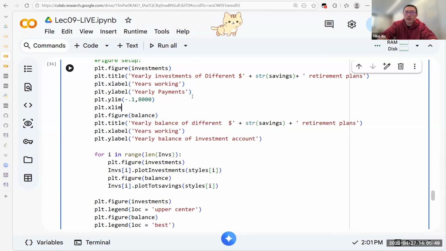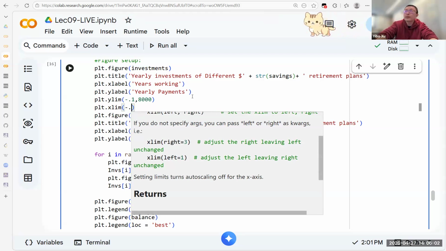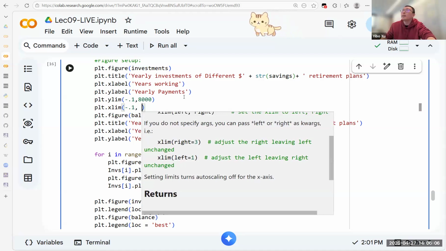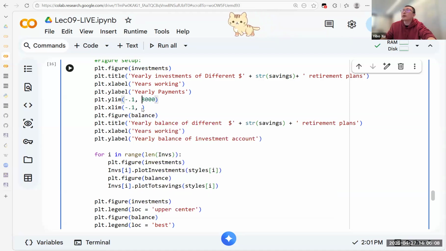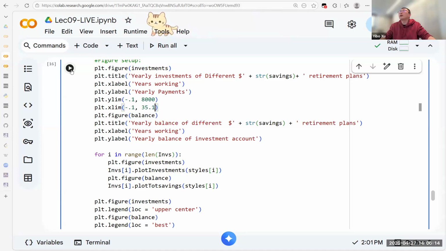So xlim is actually specifying the range of my X value. But remember, we have from 0 to 35, which is a total of 36 data. So slightly change it, if you want a little bit less boundary within your figure. So let's say 35.1. And let's see how it looks like.